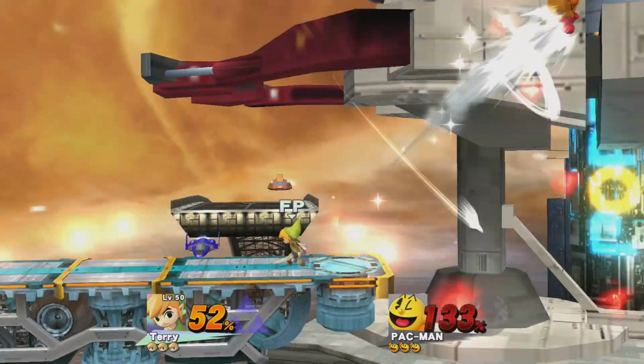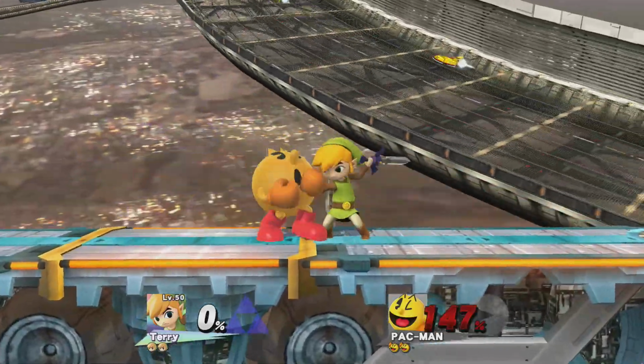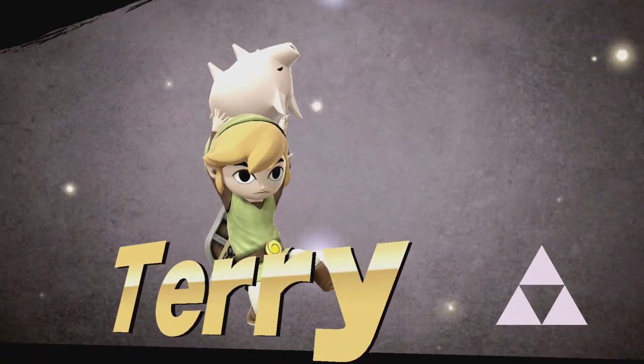His next opponent is Pac-Man, and Toon Link doesn't really have any trouble here. Even though he loses a stock, he still manages to win with 2 stocks remaining. Good consistency, Alvin. Game! Toon Link!